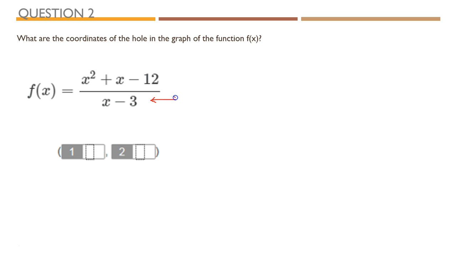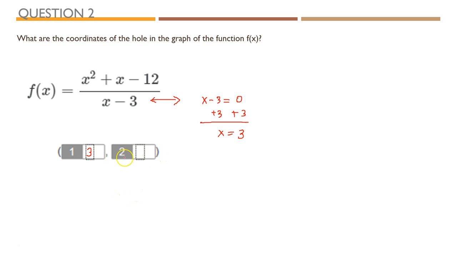So if we do that, x minus 3 equals 0 will let us know that x is equal to 3. When x is equal to 3, the denominator will be undefined. That means the denominator will be 0, and we don't want that. It doesn't make sense when it comes to functions or fractions. So with 0 being the denominator, x will be equal to 3. So x is 3.